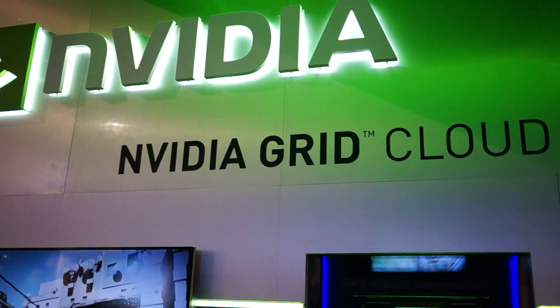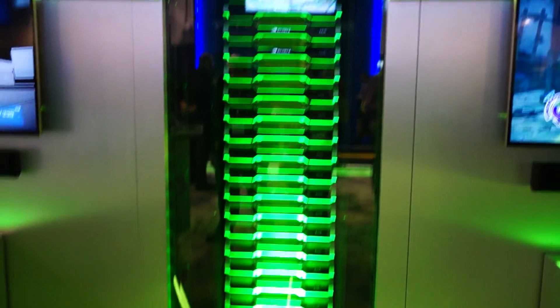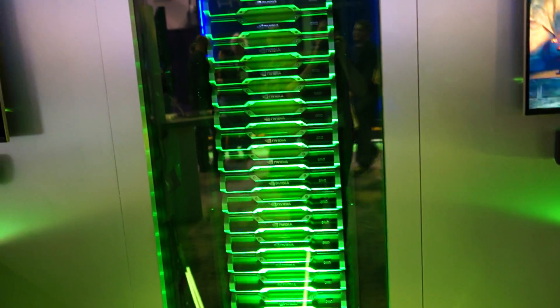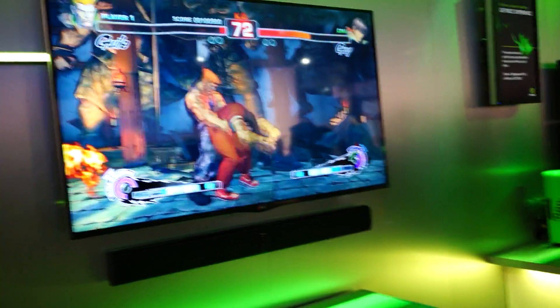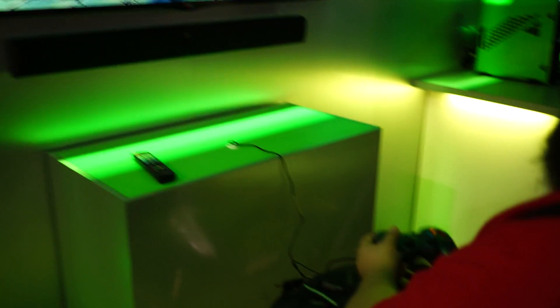What's up everybody? It's Chris Chavis here with FanDroid.com. We're here at the NVIDIA booth taking a look at the NVIDIA Grid Cloud Gaming. This is their cloud server running off of a ton of NVIDIA GPUs, and it beams onto pretty much any device you can think of. It doesn't actually take any processing power in whatever you're using, so it's basically like Netflix where you're streaming video, but in a sense you're streaming a video game with absolutely zero latency.